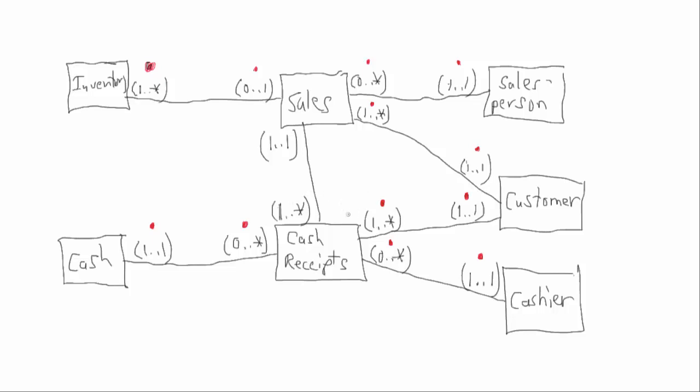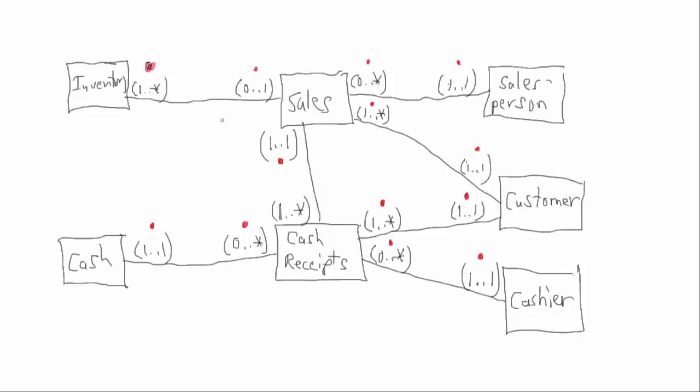Finally, for the cash receipts, again, we're going to optimistically say we're going to get at least one cash receipt. So for every cash receipt, we're going to relate it back to an individual sale, and to one and only one sale. So that's insight into the business rule. Each cash receipt can only be processed against one sale. Other companies may allow a customer to make a big giant payment that covers many different sales.